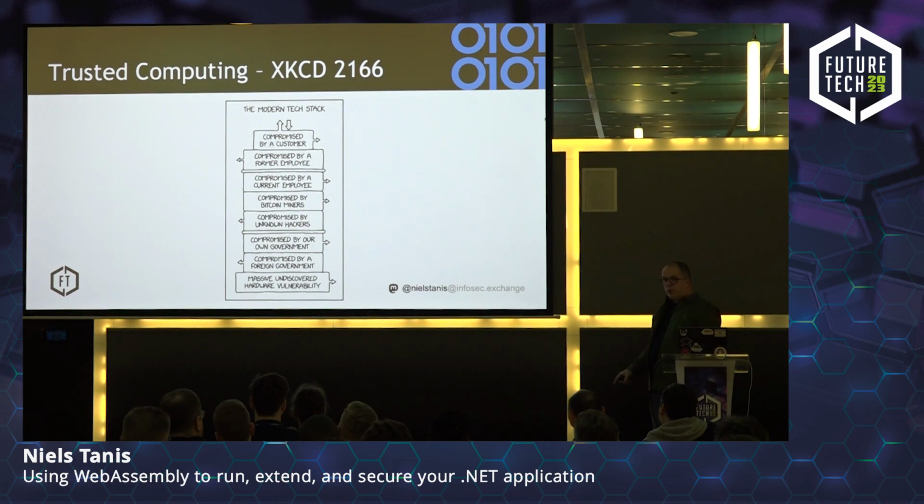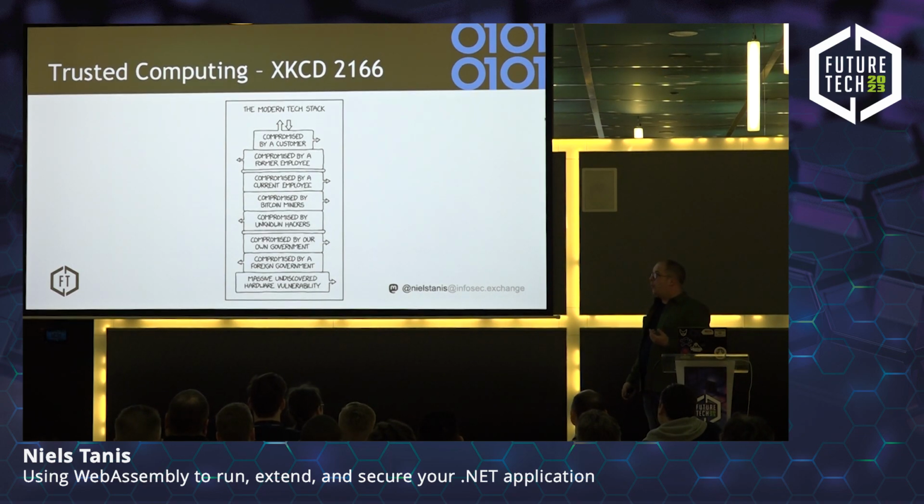But if you run something on Azure or AWS, these are the layers that we're at risk of, because there is a layer where a customer might be compromised. There might be an employee inside the organization that has compromised that layer. And as we go down, there's the layer that involves the hackers. And then we get into the hardware level, where governmental stuff might be influencing it. This is, of course, hypothetically speaking. But this is the trusted computing modern tech stack that we use.